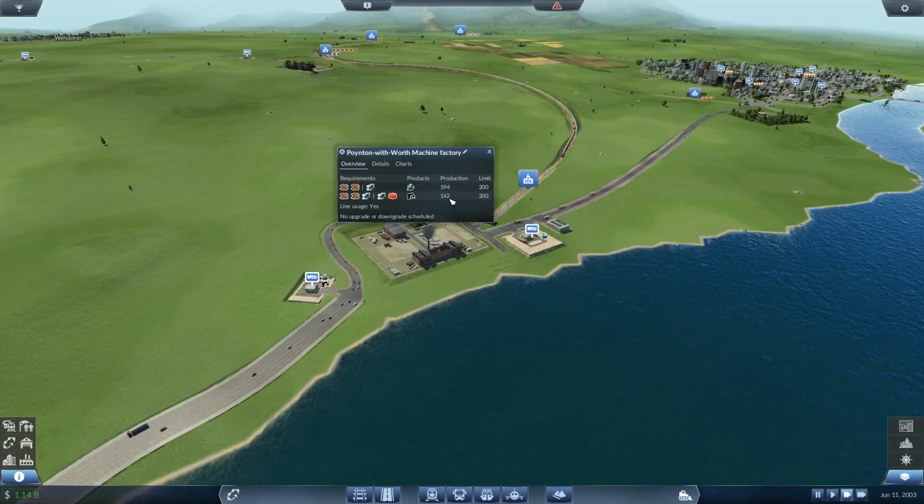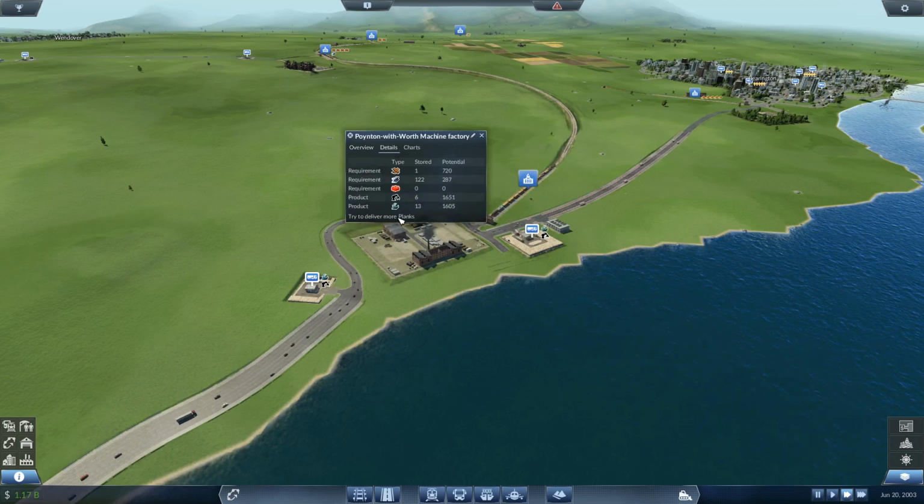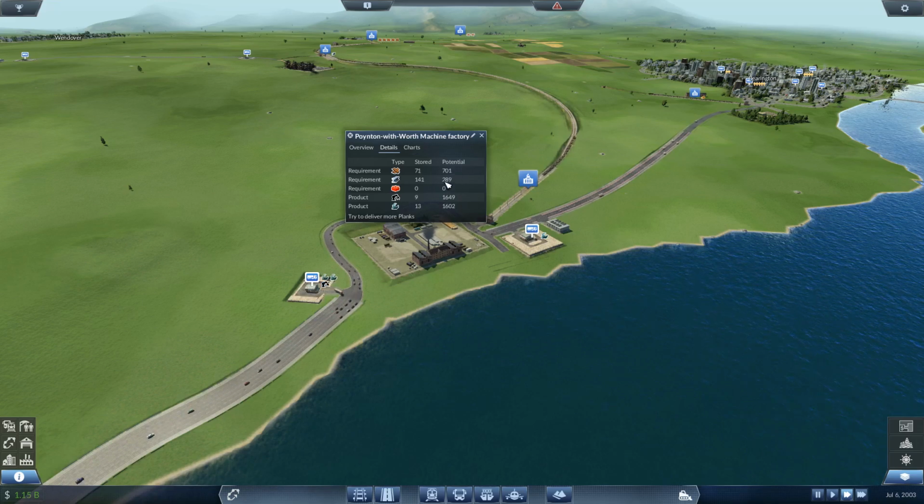This production has not changed at all. It's always 194 and around about 138-ish. I mean, there's just no sense to it, right? The potentials that are showing here, we've got much, much bigger product potentials. So why aren't these going up? Why is that only 289 for the steel? That makes no sense.